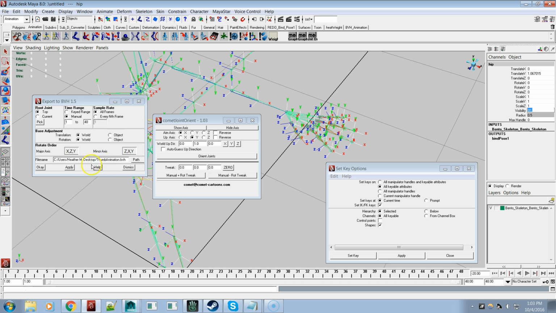Stability on. Generating BVH data. Don't know why it didn't. Normally it runs through the animation, and it says it's generating it, so I don't know what the issue is. Just love glitches that pop up in the middle of making a video. Okay, so normally it would have gone through.